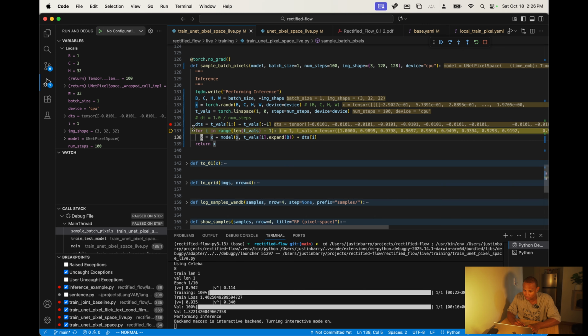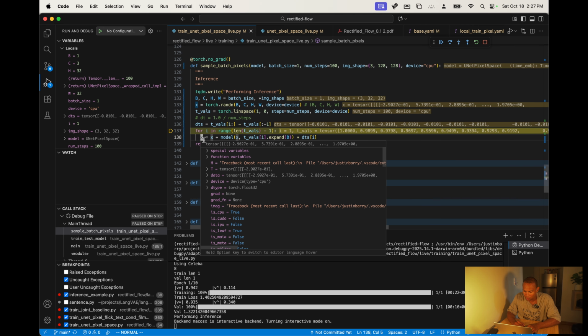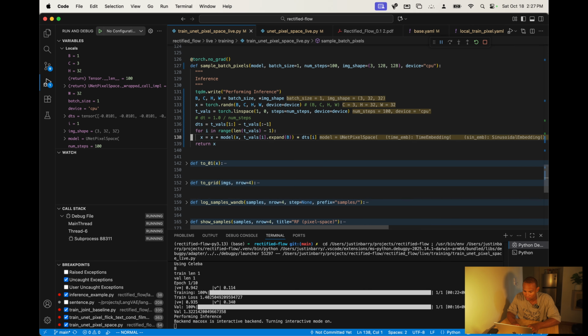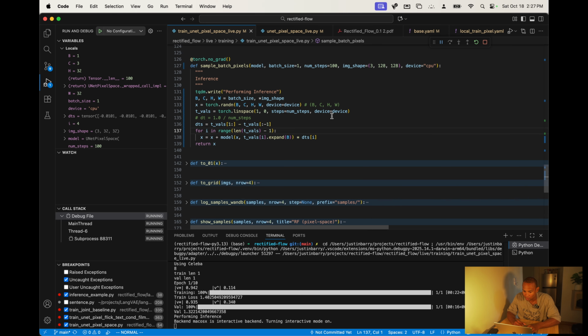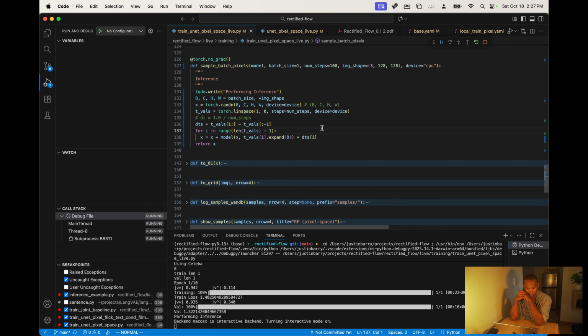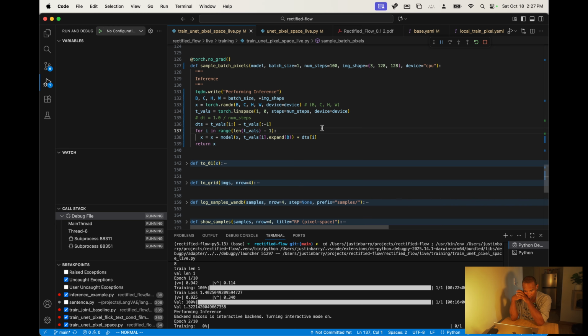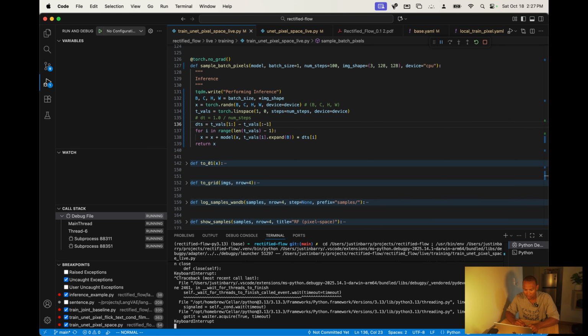there's no reason for it to take as long as it was. I mean, I can hit continue and that should finish up pretty soon. Yeah, it's done now. Maybe that was the issue. It wasn't a tensor and it didn't like that.